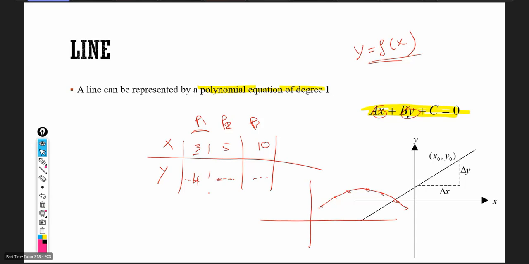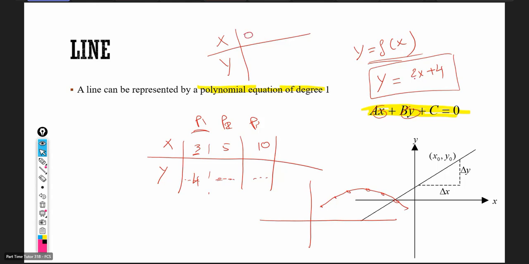Okay, if you have a line, you need just 2 points. For example, let's suppose that you have the equation y equals 2x plus 4. It is an equation of degree 1, so we can take 2 points for x; this is x, this is y. Now, if x equals 0, y will be 2 times 0 plus 4, which is 4.